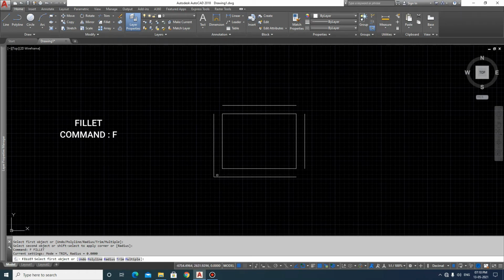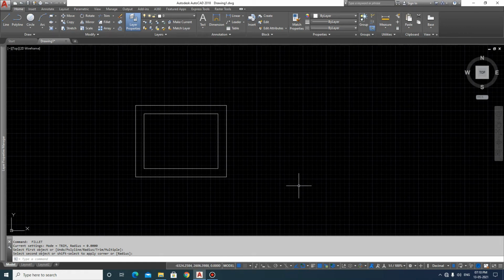Okay, fillet, click, click. When we click the command, the lines are also closed, and the command also ends. Okay, we want to next make the same thing. Make fillet command, click, click, fillet command, click, click.